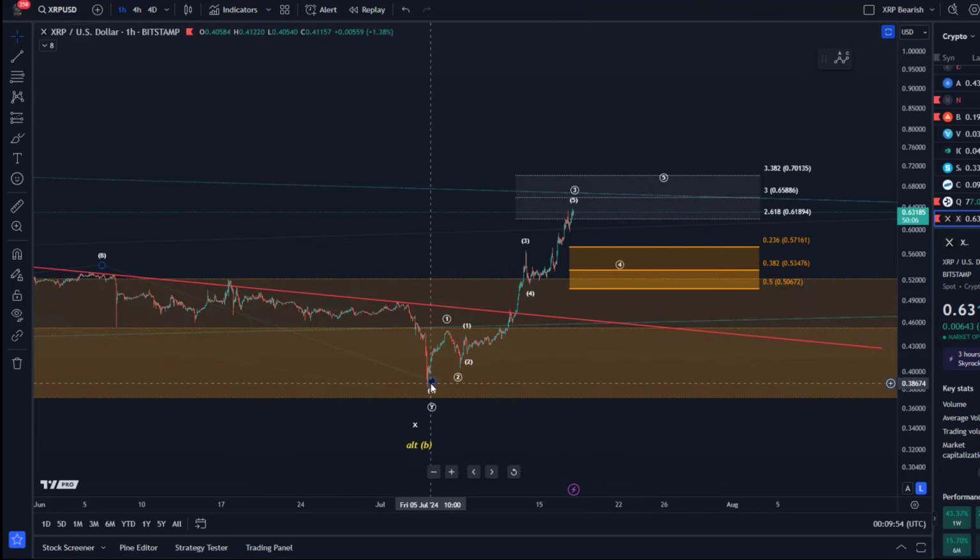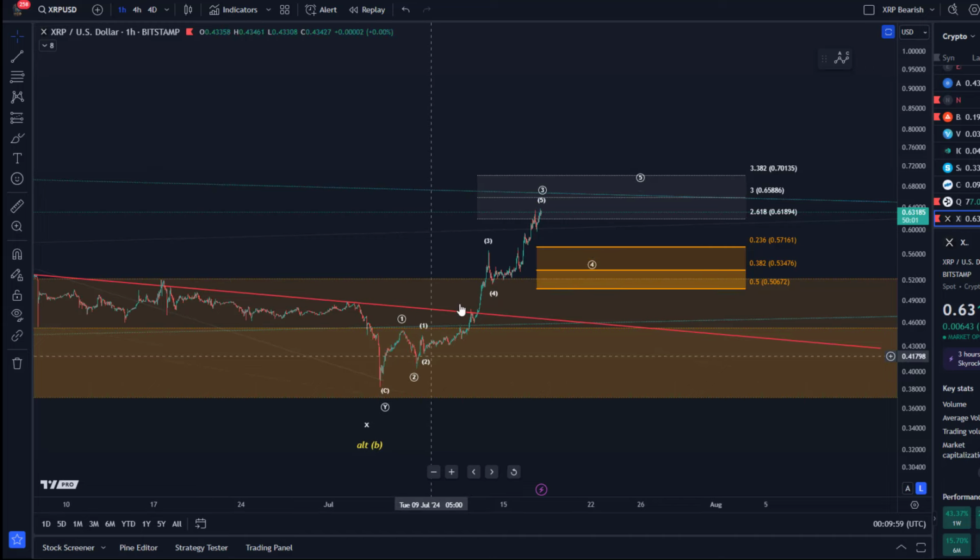This is the price action from this swing low that started on the 5th of July. Yes, it looks impressive, but the chart technically, in my opinion, is still working on a third wave. The third wave is long enough. It can, of course, be something corrective like an ABC structure as well. We need the 5 waves.